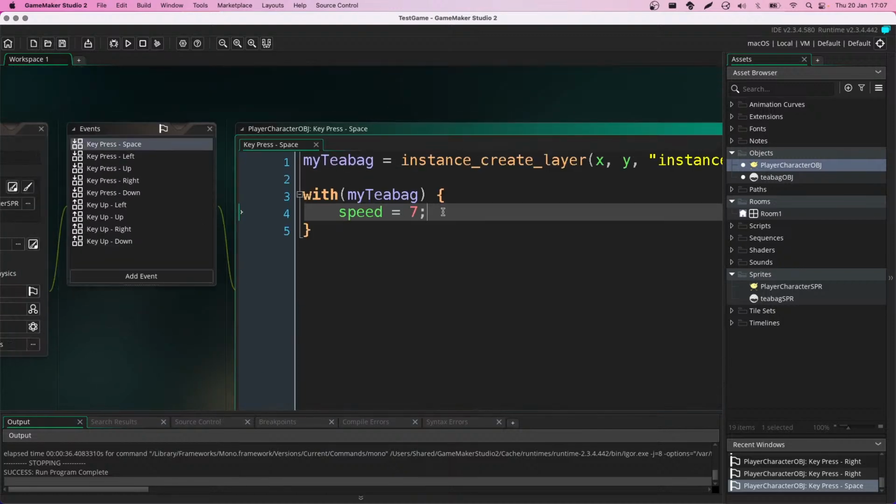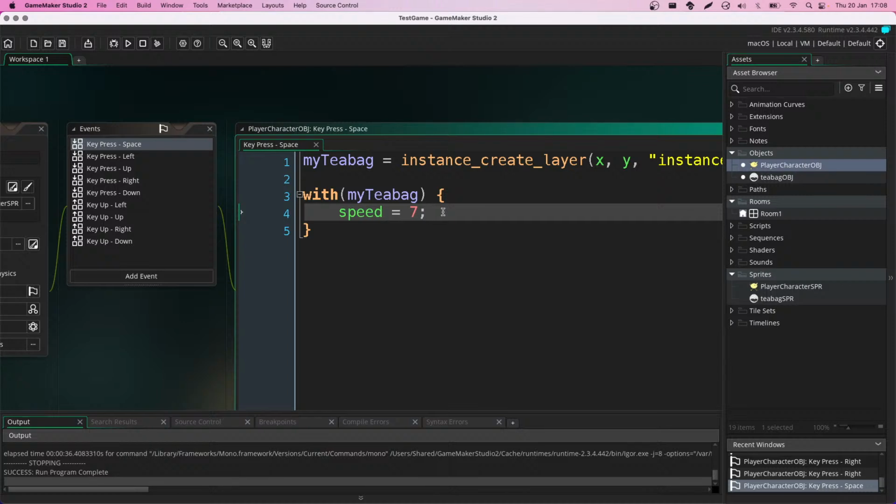Now, this is where we get interesting. We need to think of how we're going to control it. Now, what I could do is have it so that the teabag will always fire in the direction of the mouse cursor.